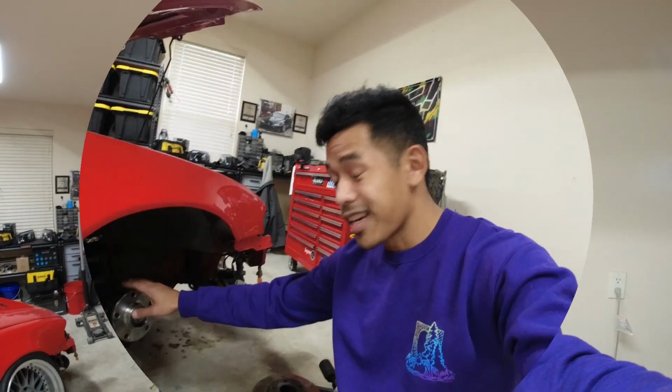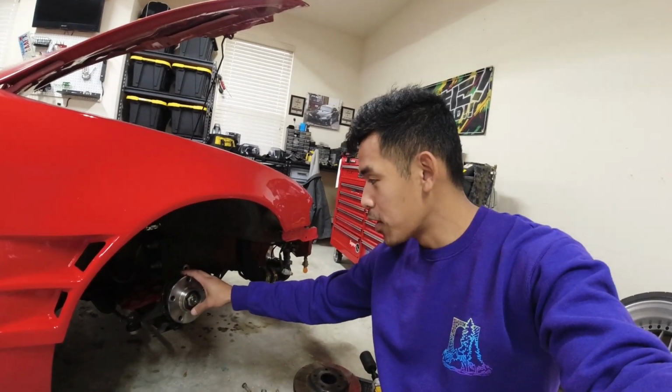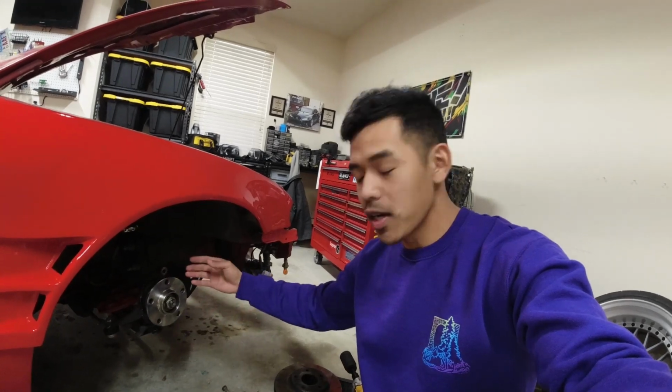Also, I'm going to fit the wheels on the car and adjust all the coils to the ride height that I want. Then we'll drop it on the ground, see what it looks like. So I should have started the video with everything on it before I took things apart, but the way I'm going to put it all back on is pretty much the same way as taking it apart.